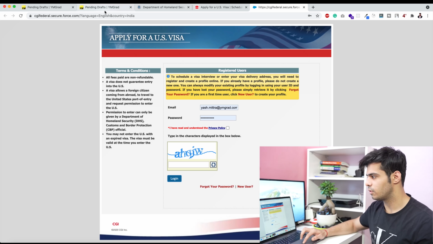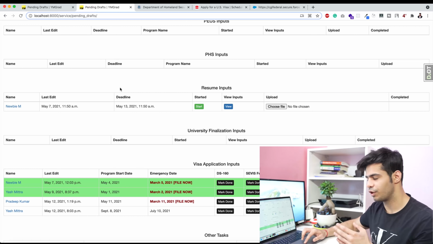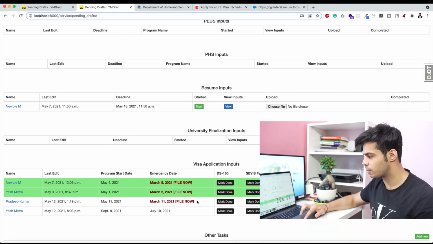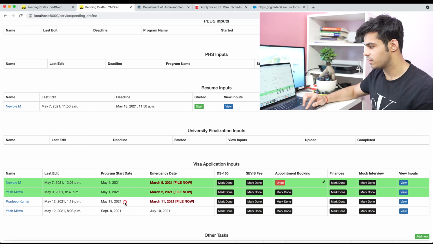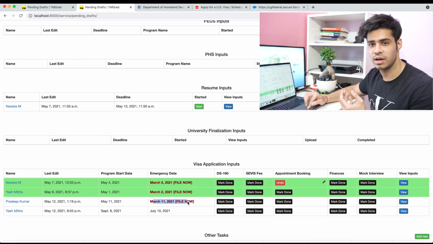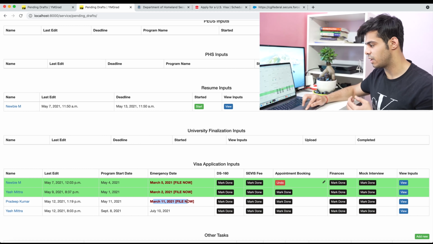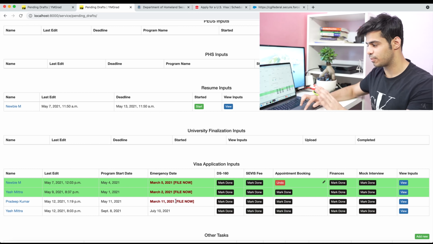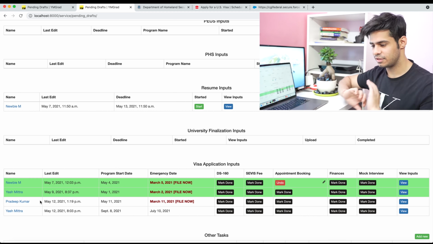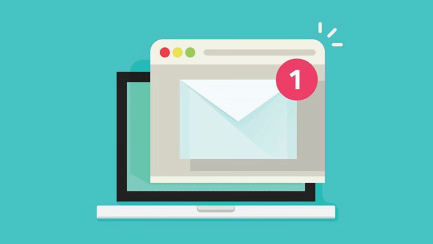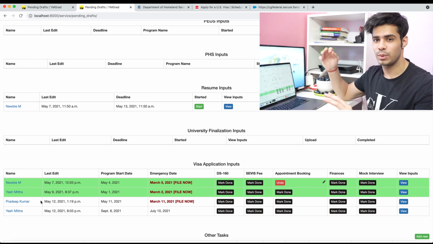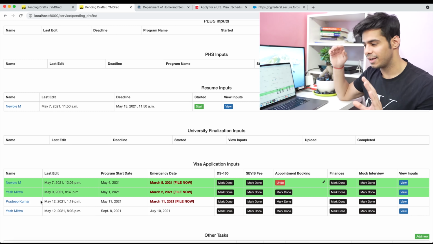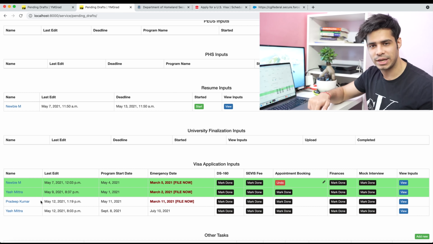Now that's why I actually have this thing shown over here. This is my dummy version of the website, and you can see over here, for the people who have their program start date very soon, their emergency date, basically the date that they can start filing for their emergency visa appointment. And we have this "file now" button, that we need to do it right now. As soon as that date hits, even this person who's enrolled with us gets an email notification in the morning at 8 a.m. saying, look dude, we need to start this process today, we don't want to be late, it's the 60th day right now and we want to start today itself.